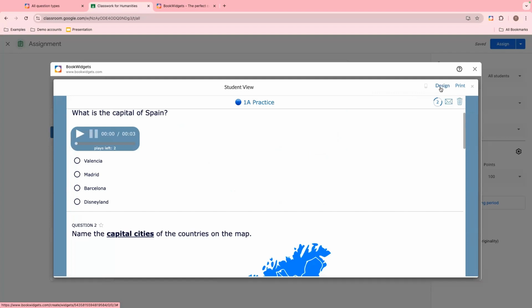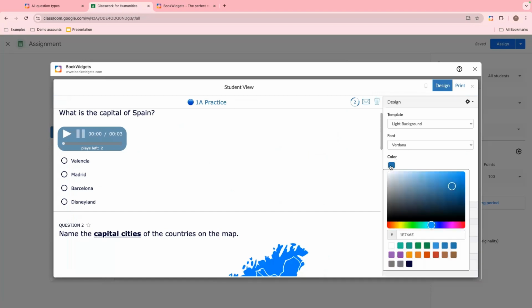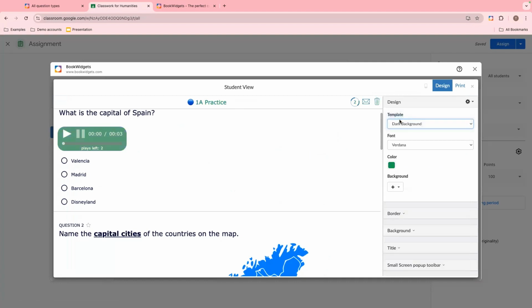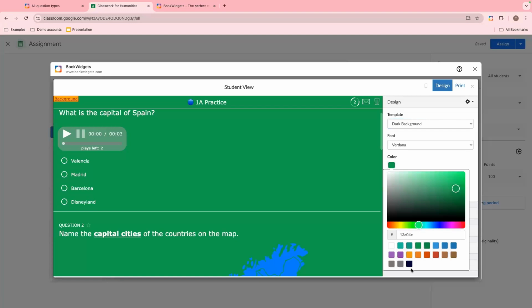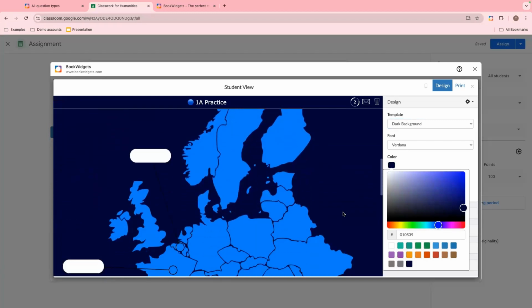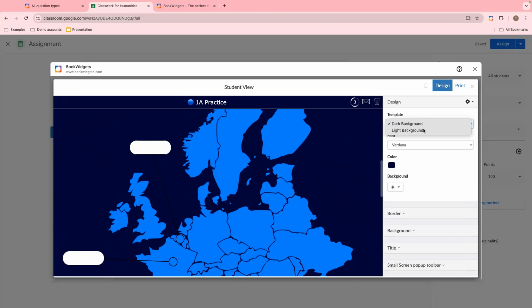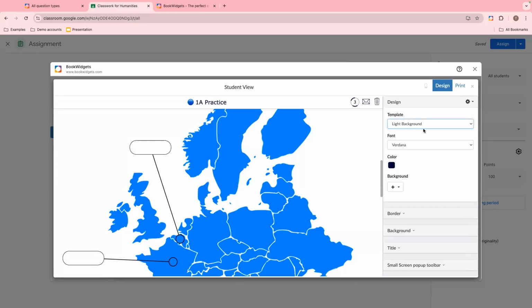Design is where you will adjust the visual design of your widget by changing the color. You can make it a light or dark background. So if you have students who like dark mode, like high contrast, we'll do that. Ooh, that kind of pops, doesn't it? That map. But I'm missing out on my lines for my indicators on the annotate image. So again, I can go and play and say, no, you know what? I think I like light mode best. Now, for those of you that have trial accounts, you'll see limited design options.